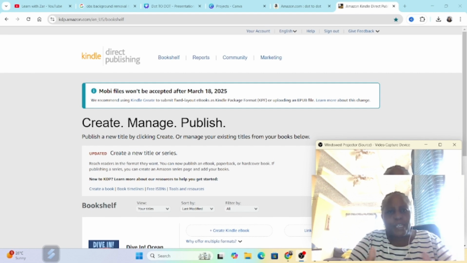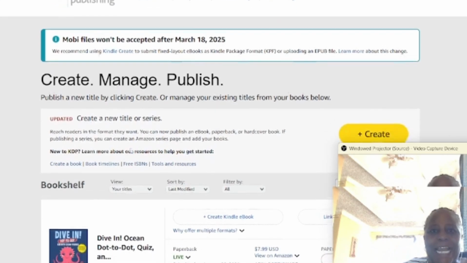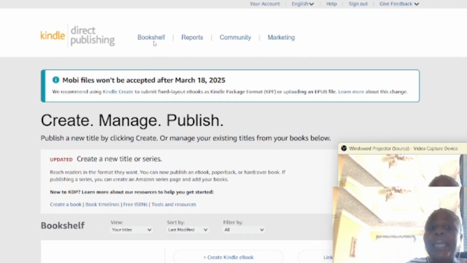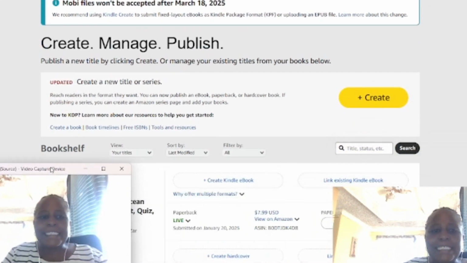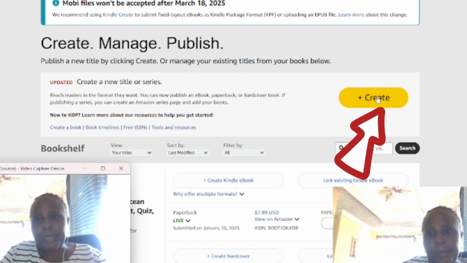I wanted to verify, because they do need your verification documentation from the country that you're in. So there are options available for you there to pick and choose. Use your mobile. It does tell you to use your mobile. I ignored that, and it took me a long time to actually verify myself and create an account. Once the account is created, it looks like this. You're going to have a bookshelf, reports, a community, and it will say that the account is up and running.